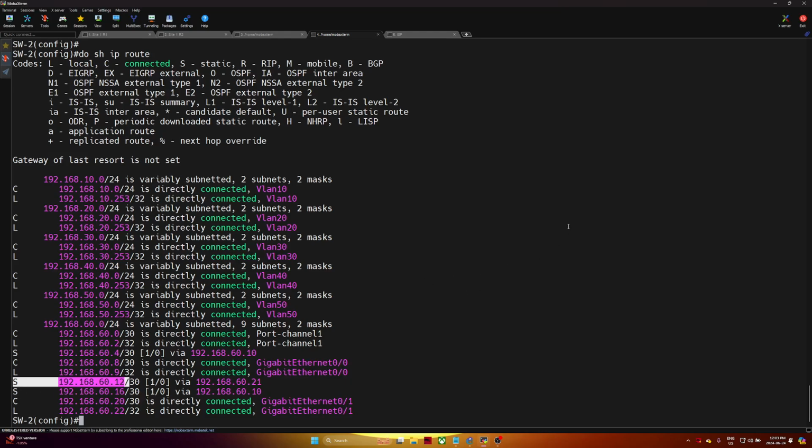All right, so that is static and floating static routes, how to configure them. Like I said before, this is not best practice. I would not recommend doing this in an actual network. In an actual network, we would use another technology known as dynamic routing. This is static routing. We're going to use dynamic routing later, and I'm going to explain what it is. So today's tutorial was only static routes, and let's move on to the next part.